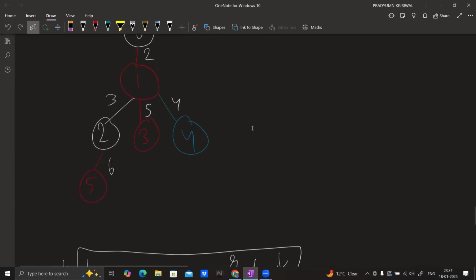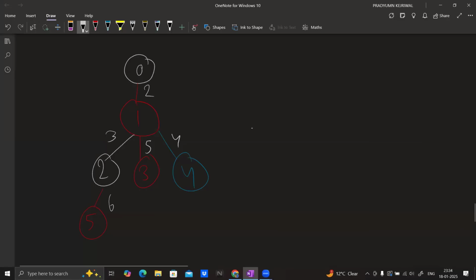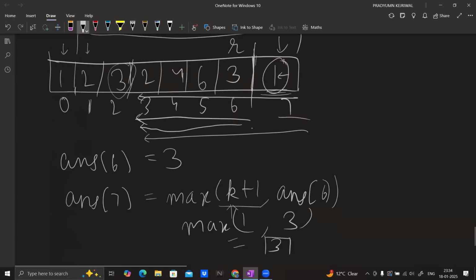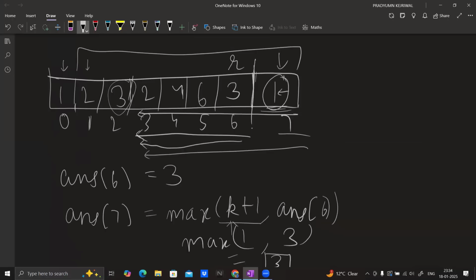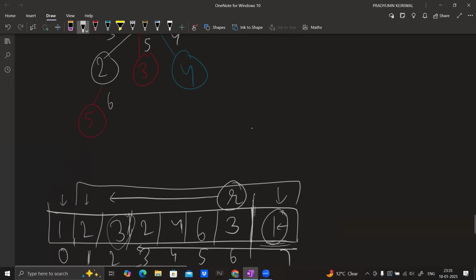The thing is that we want to find the longest path which has all distinct values. That is actually the same thing as this array problem. For an ending value of r, we had to find the longest subarray such that all the elements are distinct. So we can apply the same logic here.